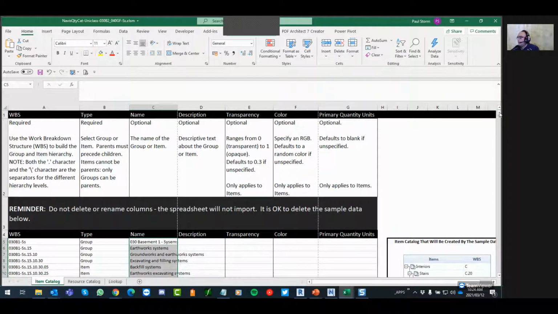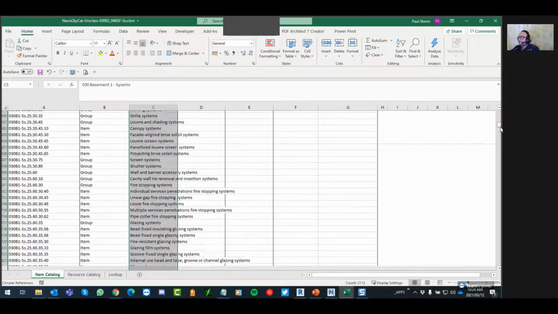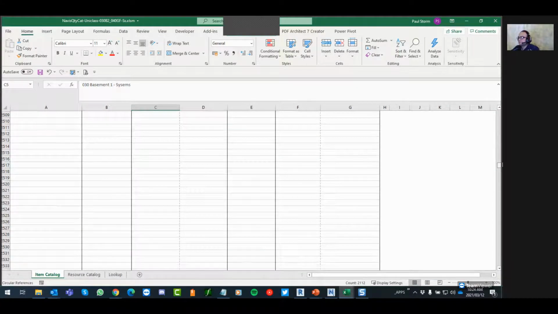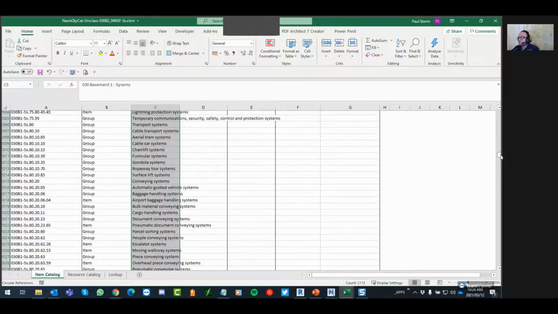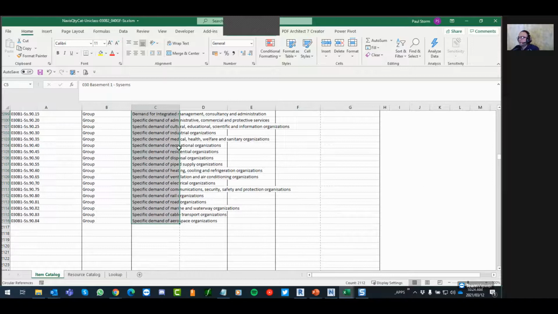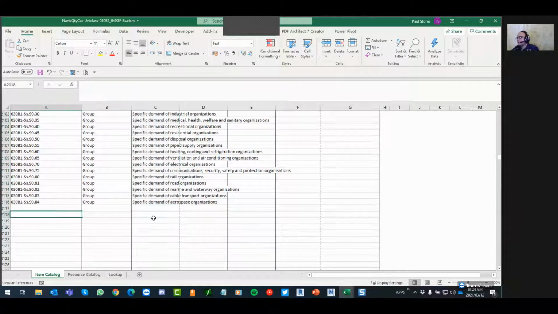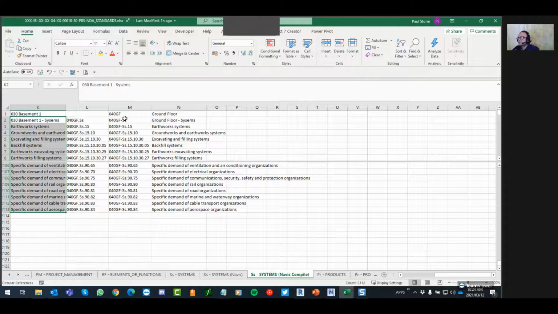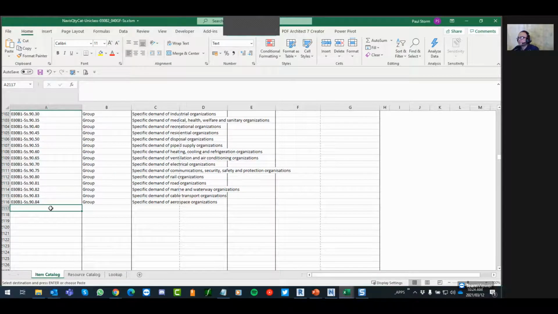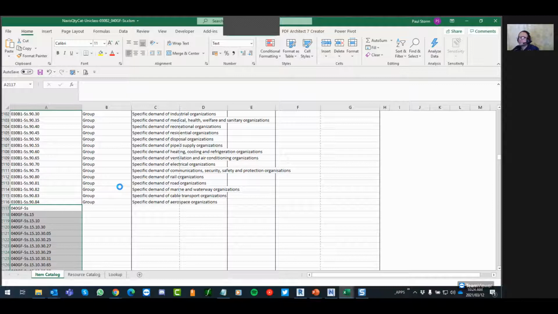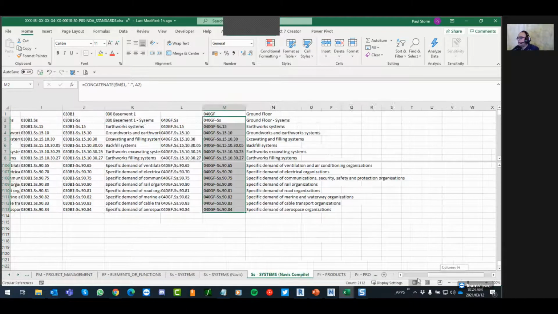When I scroll towards the end of the file, I'll see that the lengths are similar or exactly the same. And I now also add in the ground floor values. The type is once again standard.